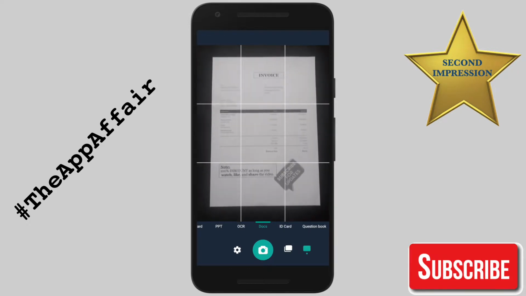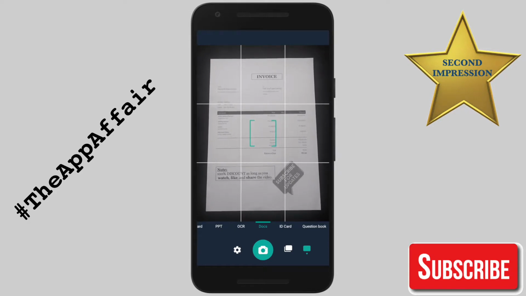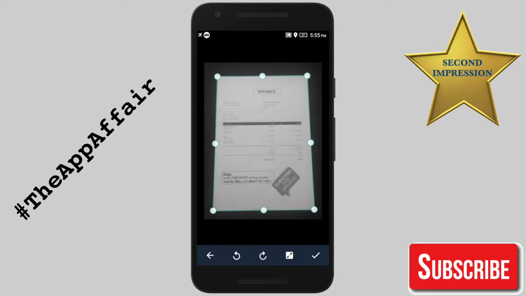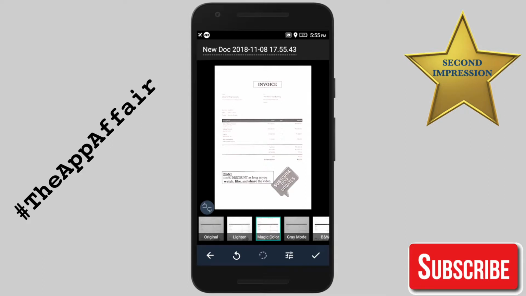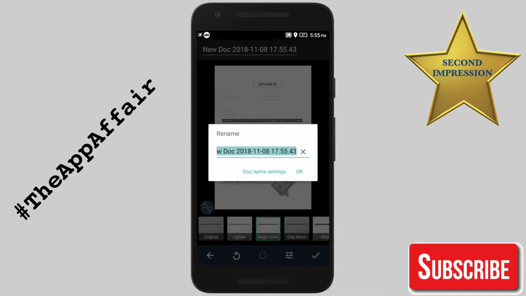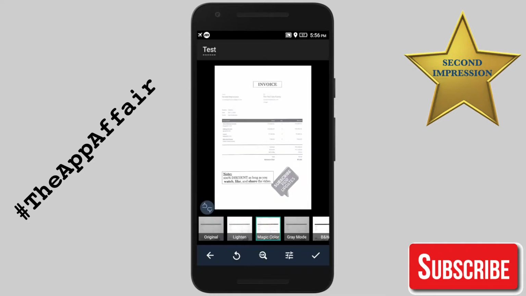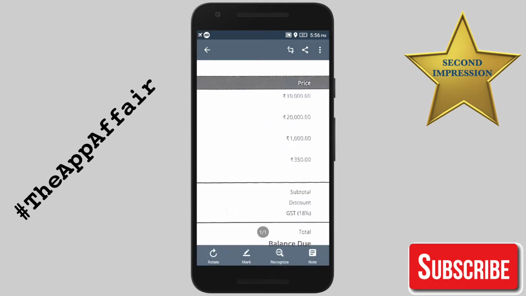and once you are done with all that, you can just focus your camera. That's the best part about this app. It lets you focus, and then once you're satisfied with it, you can tap on that take camera icon. It takes the images, it crops it for you automatically. You can just give it a name, save it, and then there you go. It's there in your phone as well as the cloud. They have a cloud server where your documents are saved.